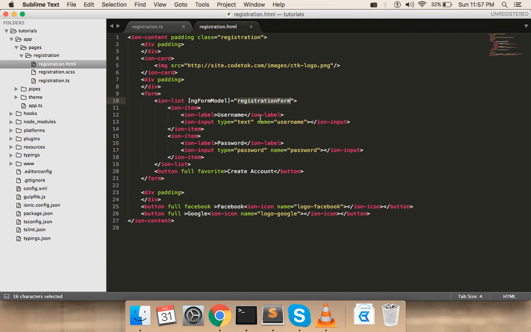Now the next thing that we want to do is create form controls. The way that you can do that is you can just type in ngControl and say that this is an email, and I can just copy this from here, and paste it over here and say that this is the password.